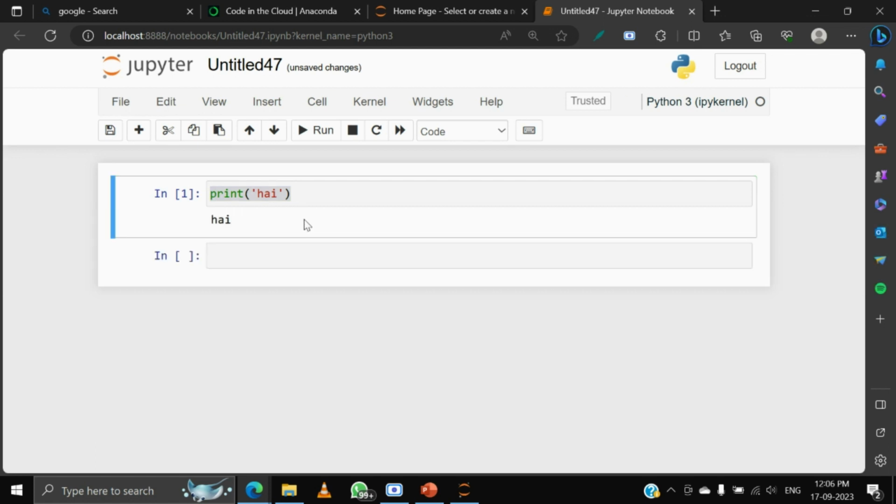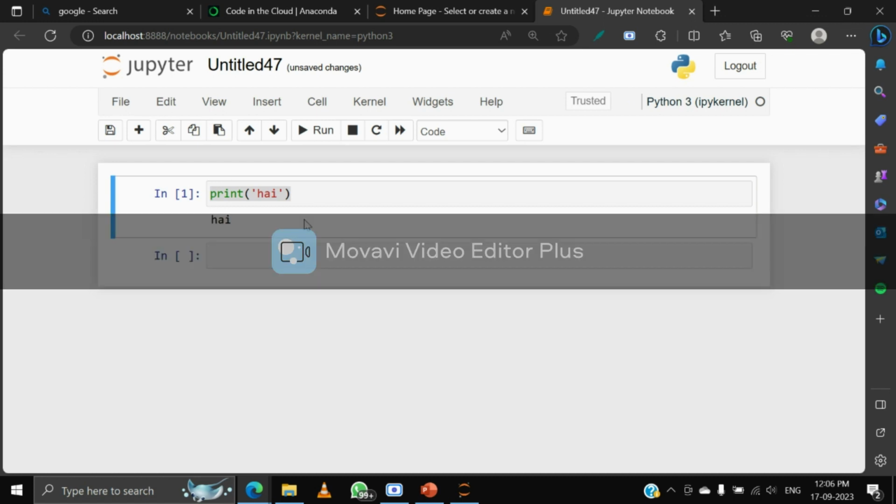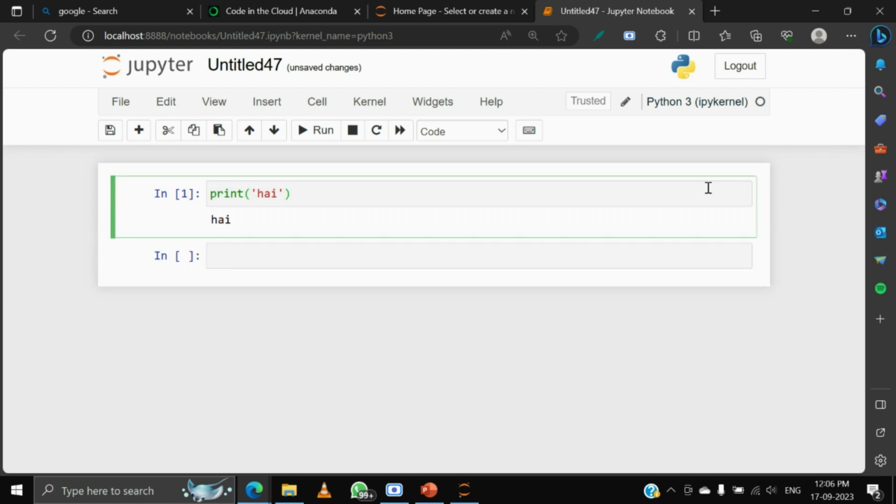We will be mostly using this Jupyter Notebook because it is so simple to use, and almost all people can easily download Anaconda. Okay, so I will be using this Jupyter, and one more way I will discuss after this, that is Google Colab.